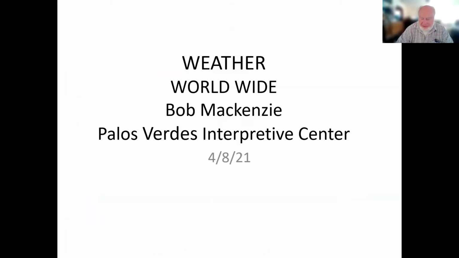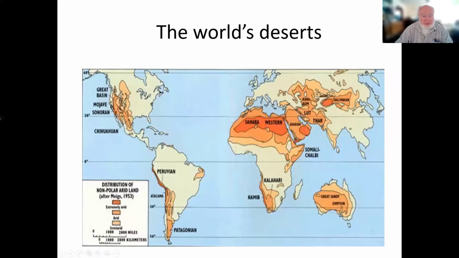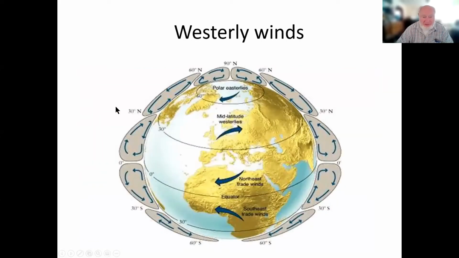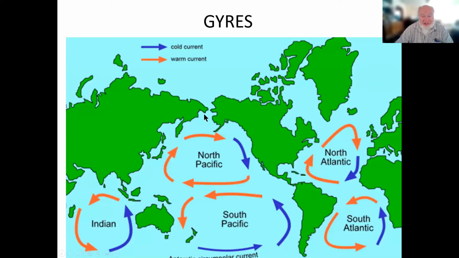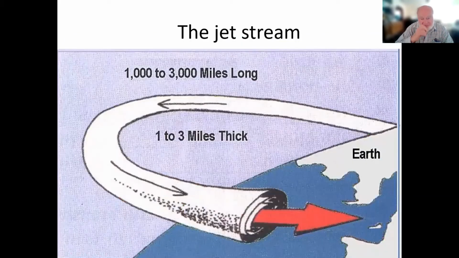Just to finish it up, again, the things that you can take away here are, we live in a desert. That's due to the descending air from the Hadley cells. The prevailing winds are from the southwest to the northeast, and that's because of the Coriolis effect. The gyres in the ocean provide this cool wind down the California coast that saves Palos Verdes from being like Bakersfield. And then the jet streams separate the air masses. And so we don't get the cold polar air coming down here and bugging us, because that polar air doesn't want to mix with the Ferrel cell air. So if you've got that much out of it, we've been successful.